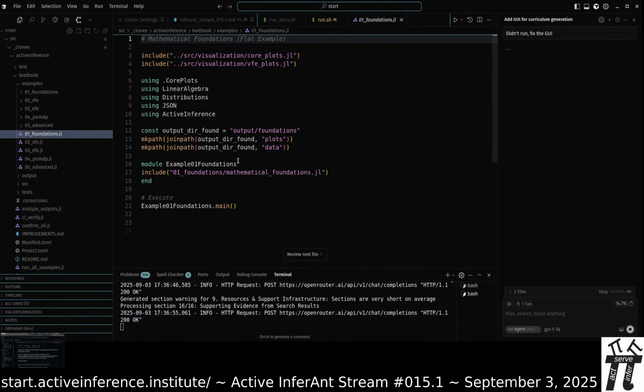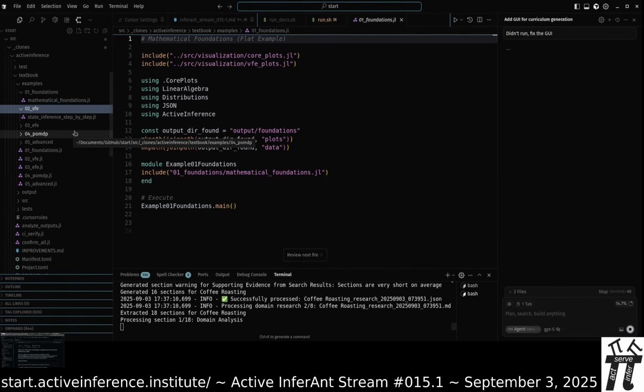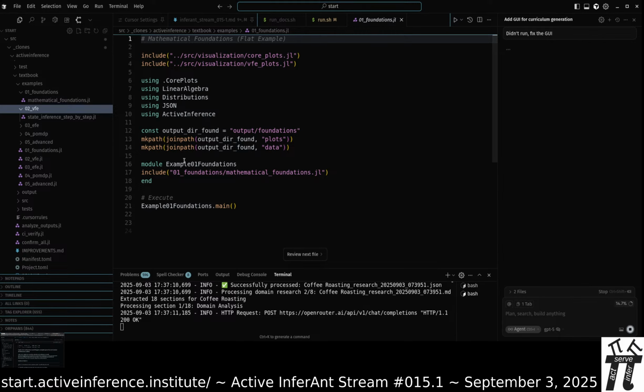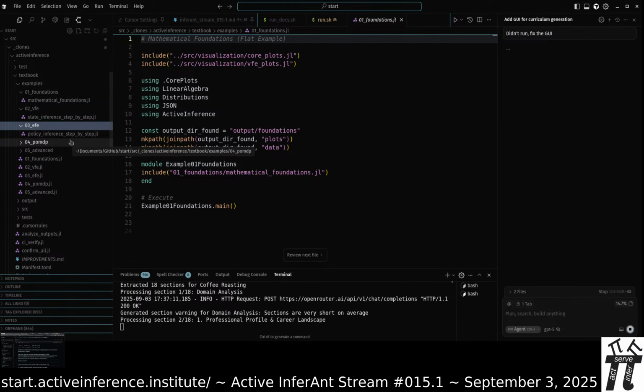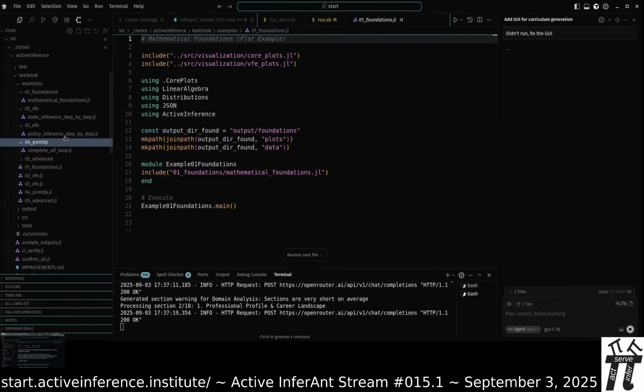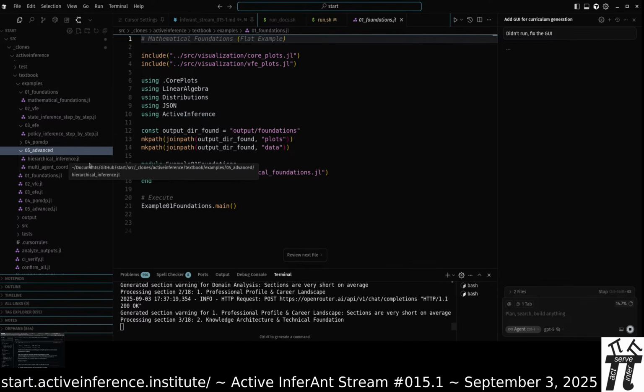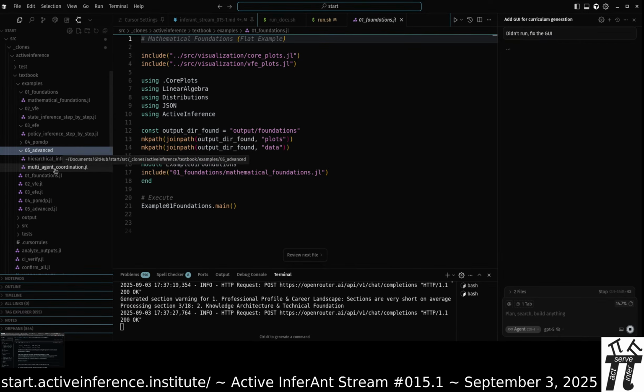The first example has to do with the mathematical foundations. Second example, this is just a slightly different learning path. Second module has to do with the variational free energy. Third example, expected free energy. Fourth example is going to use the POMDP. Fifth example, hierarchical inference and multi-agent coordination.